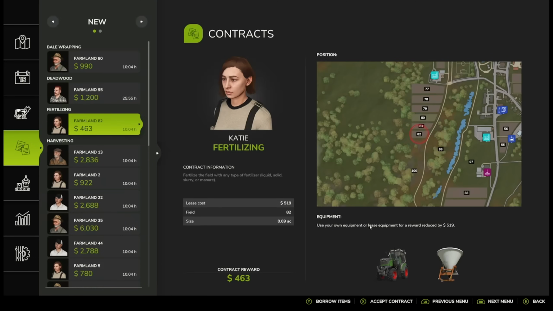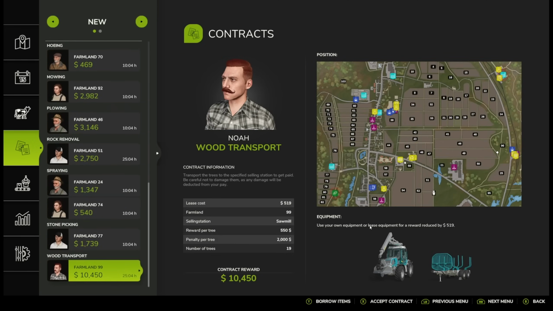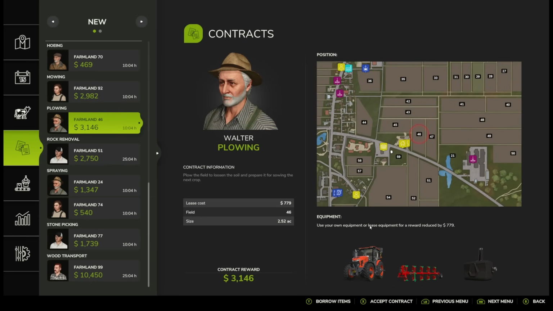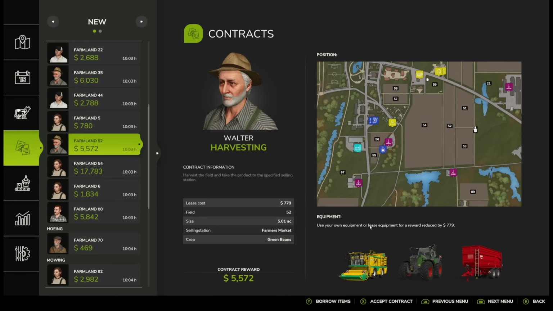Do we have any new ones? We got this one crappy little fertilizing one still. A ton of harvesting ones. Nothing else we can do really, like no weeding. I feel like that one would take a long time for that much money. Some of these prices don't make a lot of sense. Man, you get 17 grand for harvesting that one. Oh, that's a beet field. Oh my God. That would take 5 days.